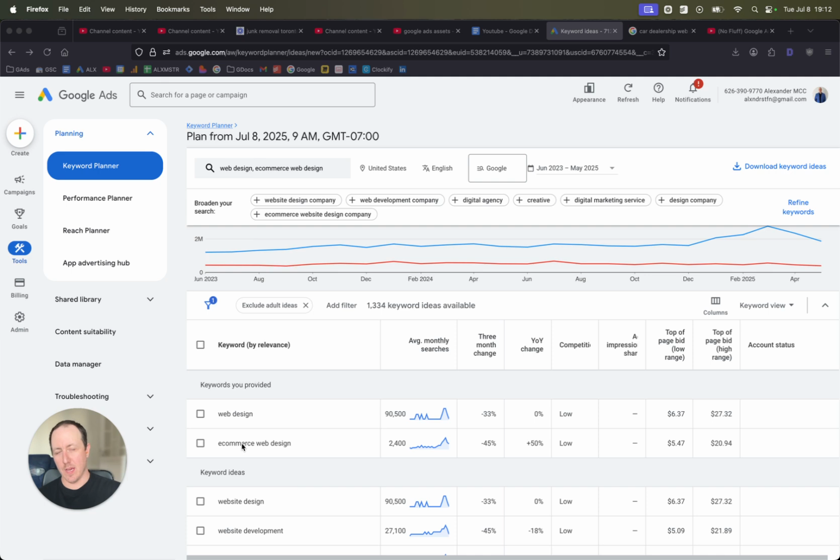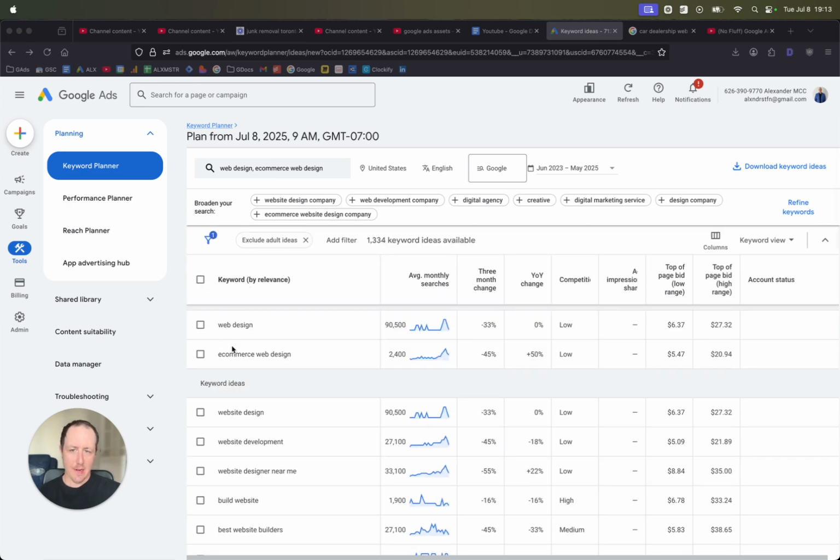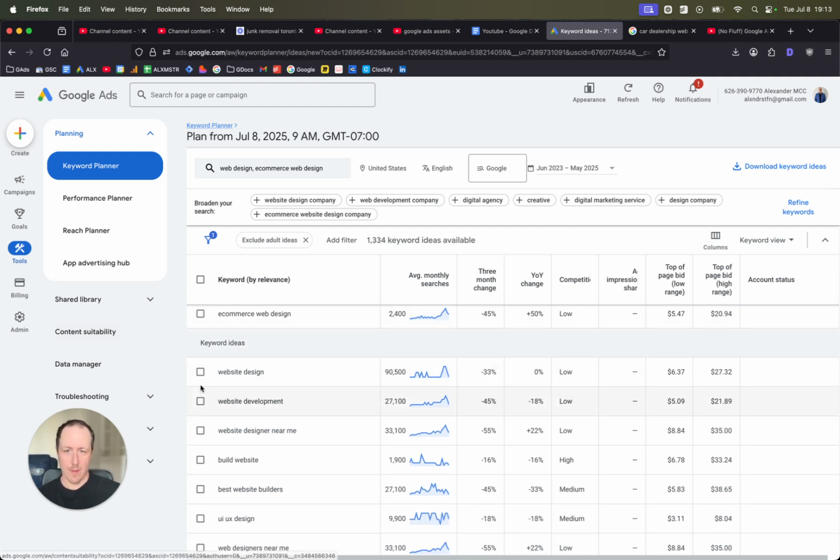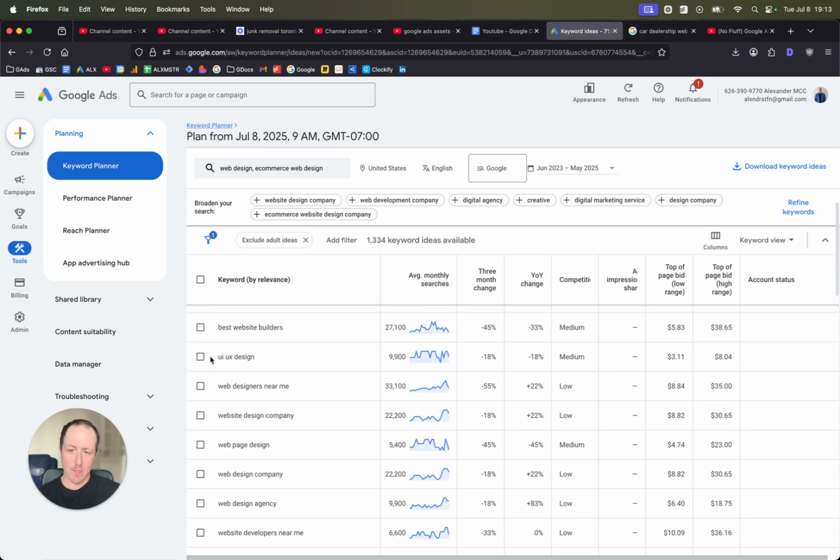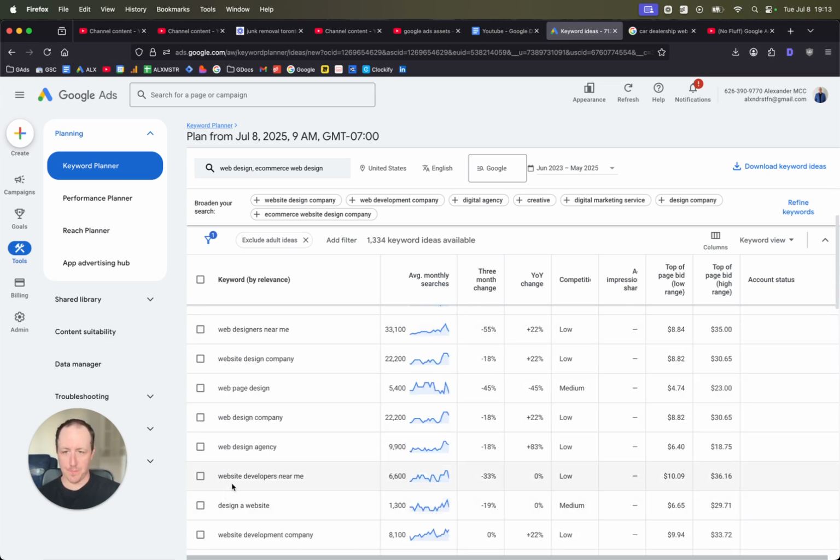Even e-com web design, most e-com sites are trending into Shopify or another easy platform, and they're not willing to pay anything beyond what they're already paying Shopify for you to design their site. And in all fairness, you can make an amazing Shopify site, I get it, but it's not that hard to make one that's good enough for most people, right? And so web design on its own is not at all a bottom of funnel search.